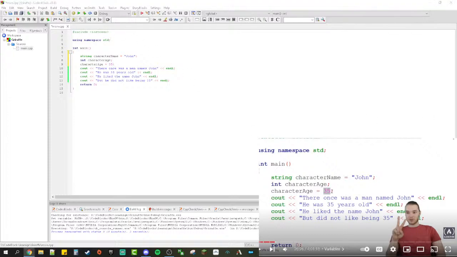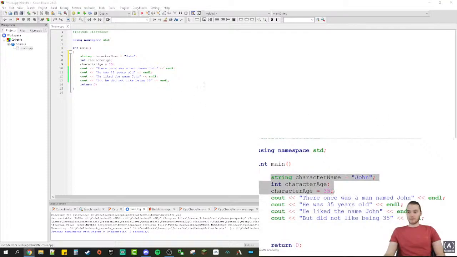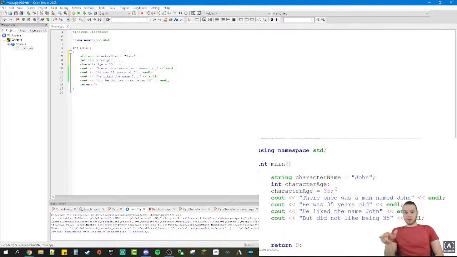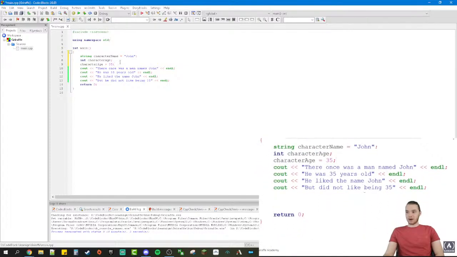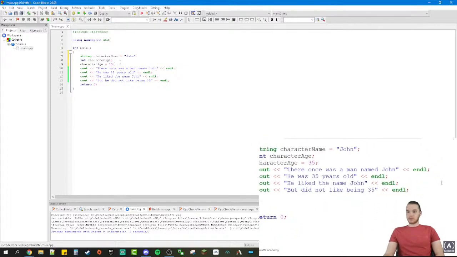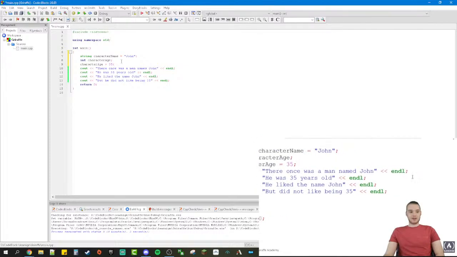Semicolon. And I showed you 2 different ways that we can create them. Okay. And what we can do is use these variables inside of our story, and you'll see how this makes it a lot easier for us to maintain this program. So what we want to do is replace every instance of the character's name and the character's age with the variable. So instead of just printing out John here, I want to refer to this variable.